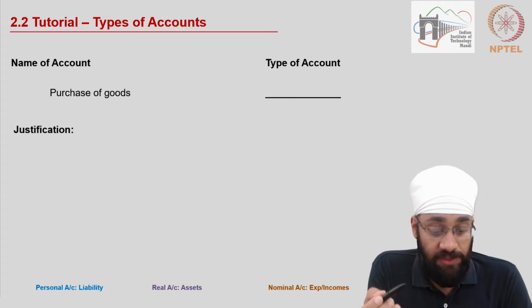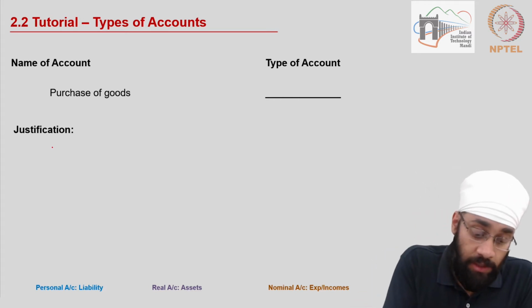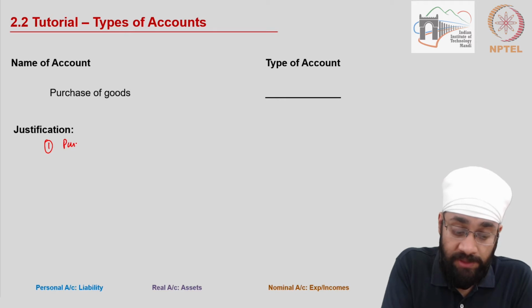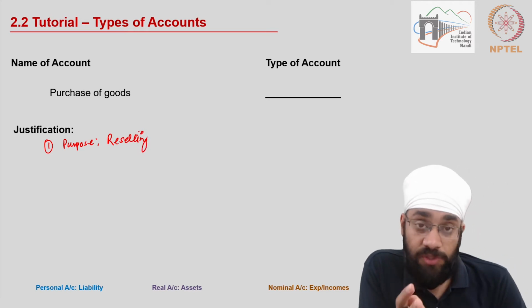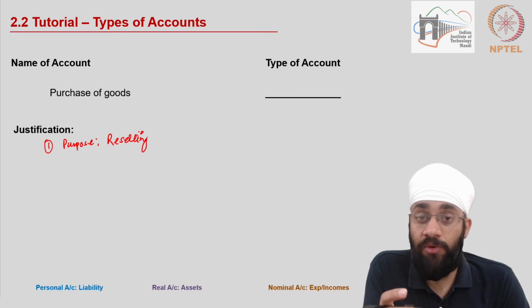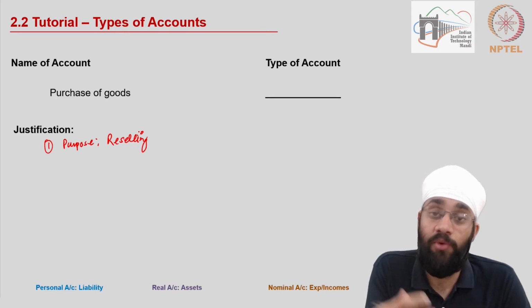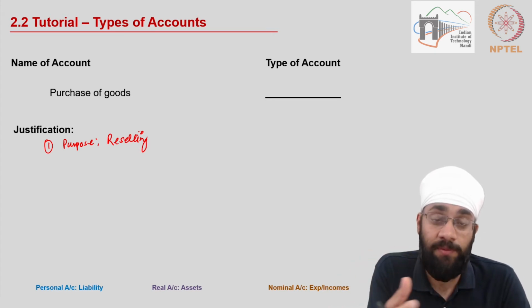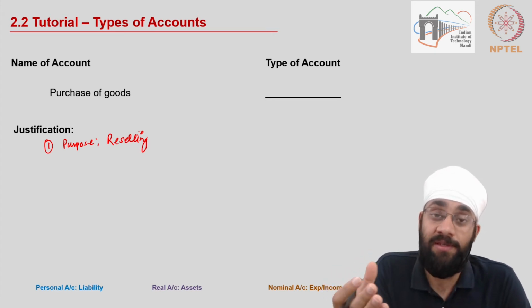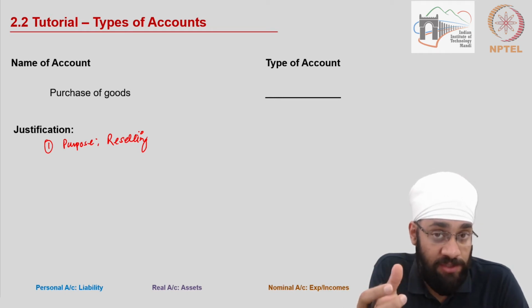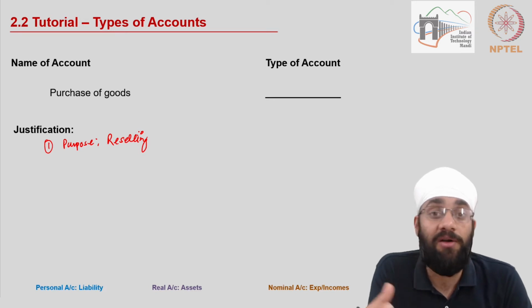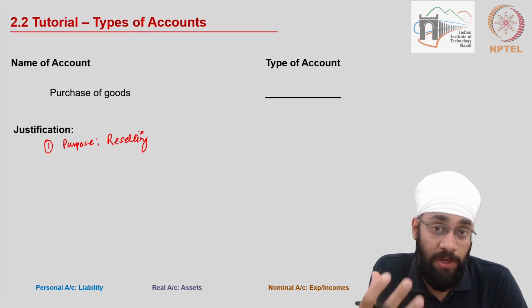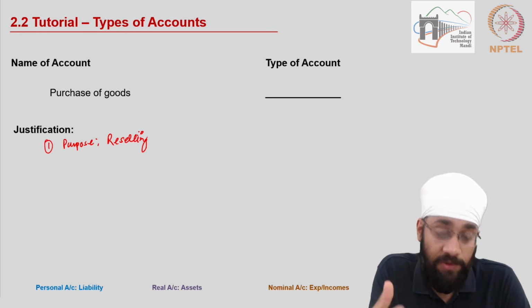Okay, next up is purchase of goods. Now, why do you purchase goods? The purpose is reselling. All right, this is important, and I'll tell you why. The goods which are purchased in the business, you do not intend to keep them with you for more than 1 year. The idea is to, as soon as possible, dispose of, sell off these goods, which gives rise to the understanding that the stock is not supposed to build a long-term capacity for you. You're supposed to build short-term capacity, with the stock that you have.